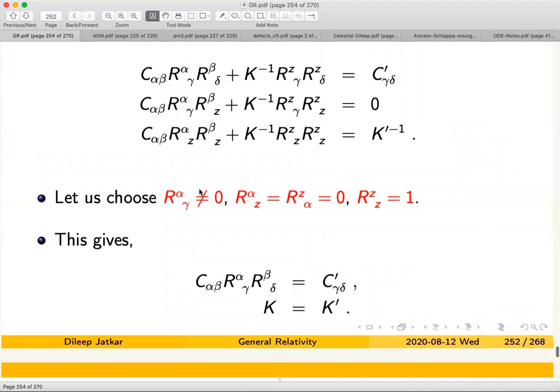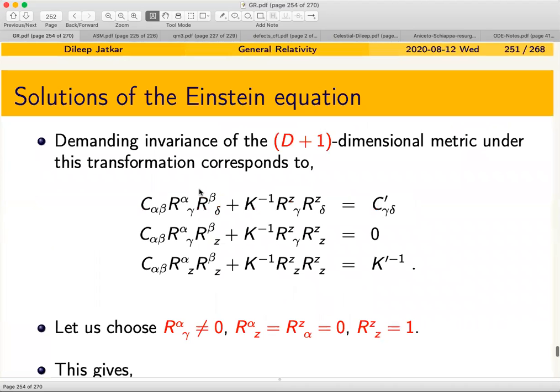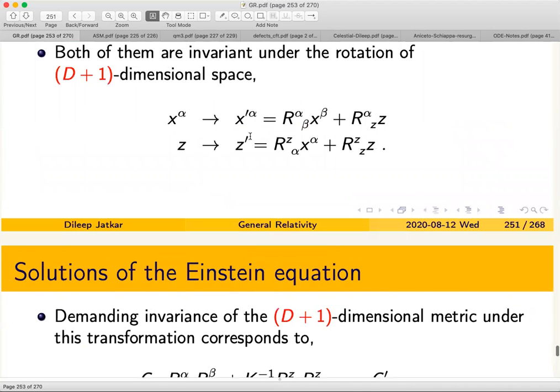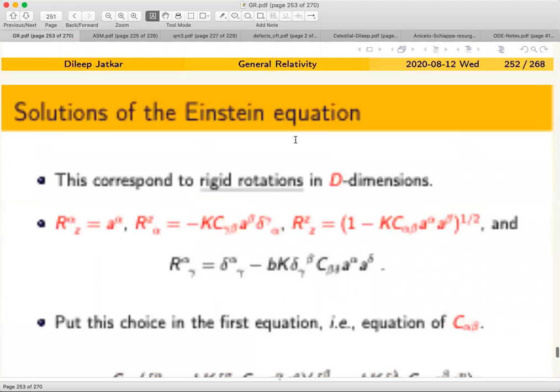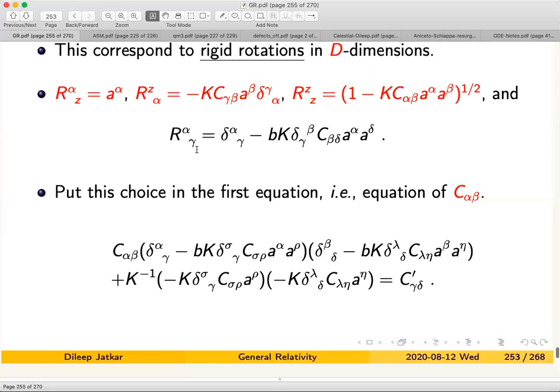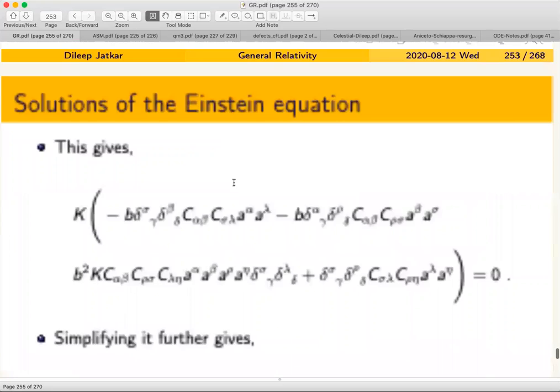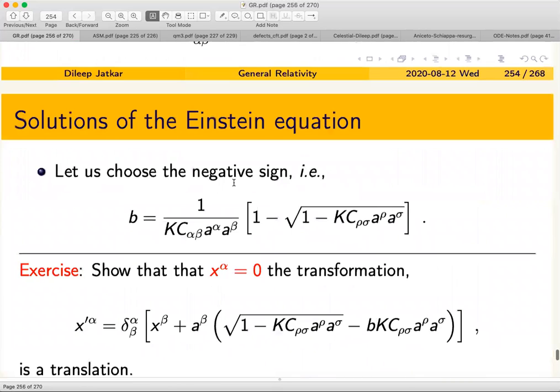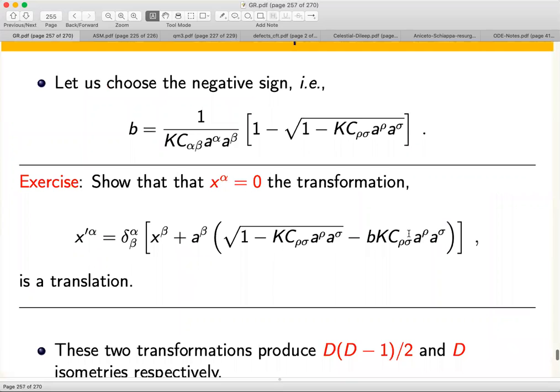Sorry for going back and forth, but here, at x equals 0, you'll have to determine how the function would look by determining all these quantities, r alpha gamma written in this particular form, plug the value of B in and put it in. So you get an expression which looks like this.